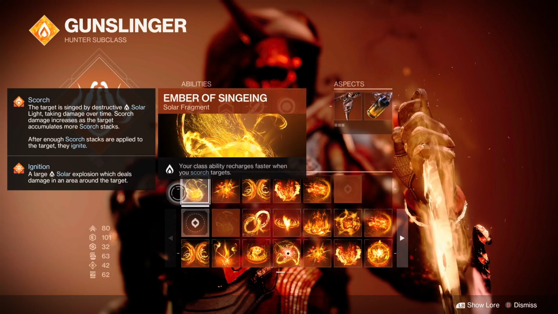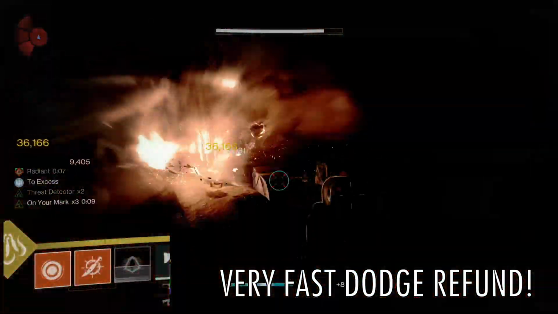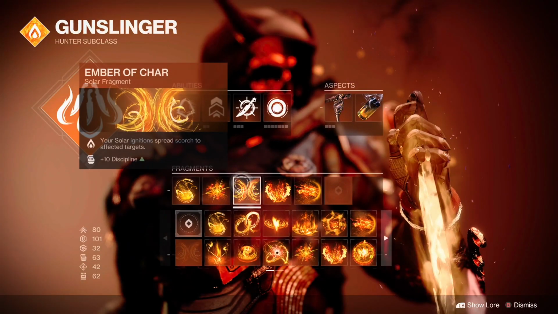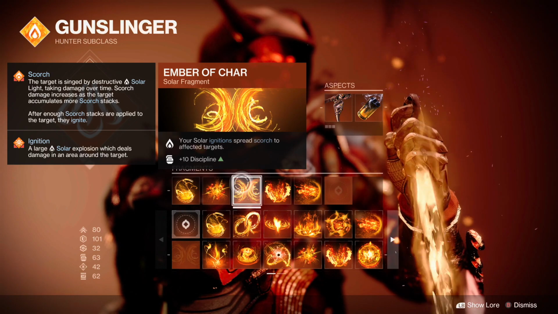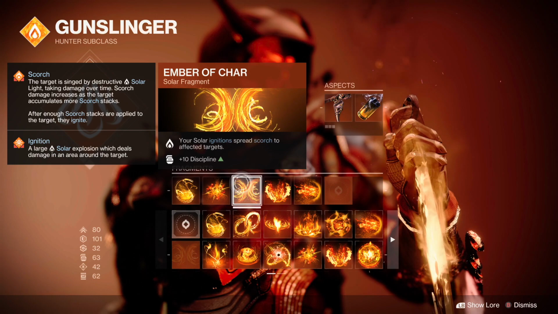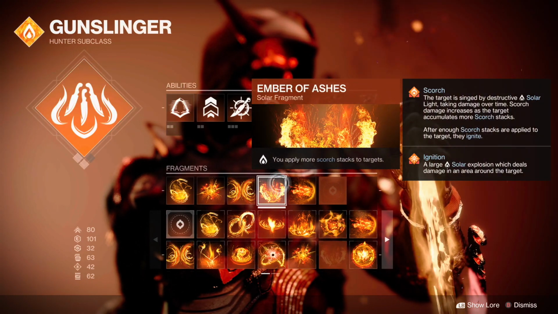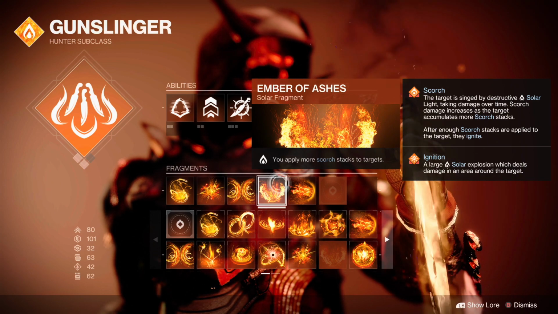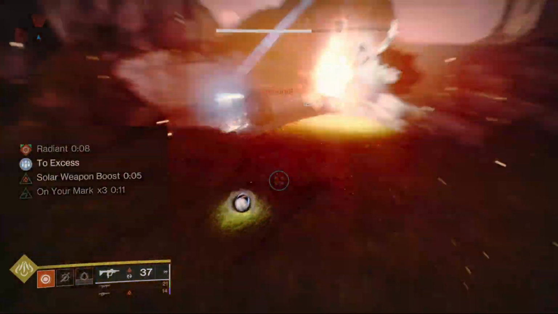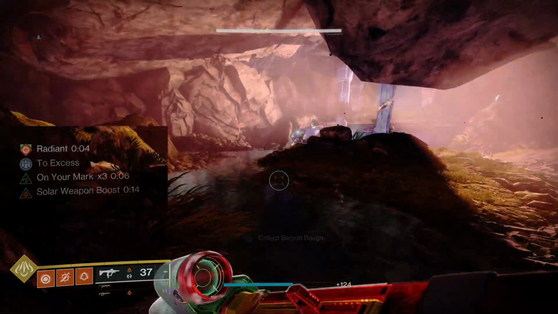As for your fragments, Ember of Singeing will help recharge your class ability while scorching targets, which again is all the time. Make sure to have Ember of Char on since we'll be igniting a lot of enemies. Char will scorch anyone that is damaged by an ignition explosion, and I'll go more into the ignition stuff in a second. Ashes will ramp up the scorch stacks to allow for more ignitions to happen. Torches will make it to where we can become Radiant by just damaging an enemy with a throwing knife. And just a refresher, Radiant is a 25% weapon damage boost. It's awesome and you'll have it all the time.